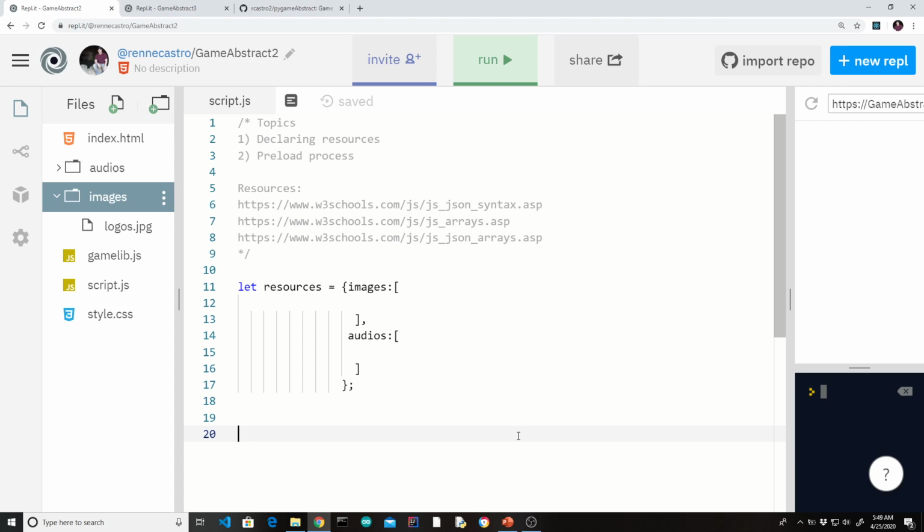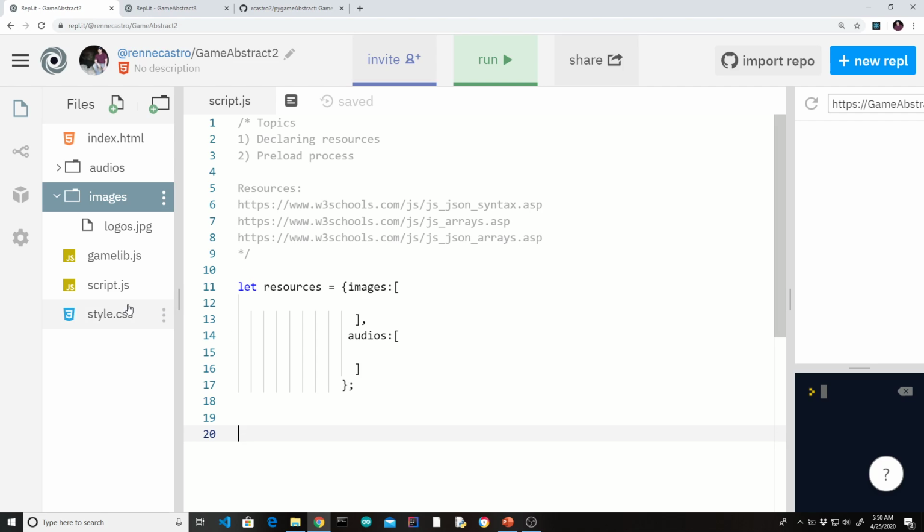Okay, so this is a web framework. If you're familiar with certain concepts such as JSONs and arrays, it's going to be very beneficial. If you're not familiar with them, I've left some links to resources where you can learn a little bit about it. Again, is it essential? No. But to have that appreciation of how some of these things work will benefit you. But let's get to it.